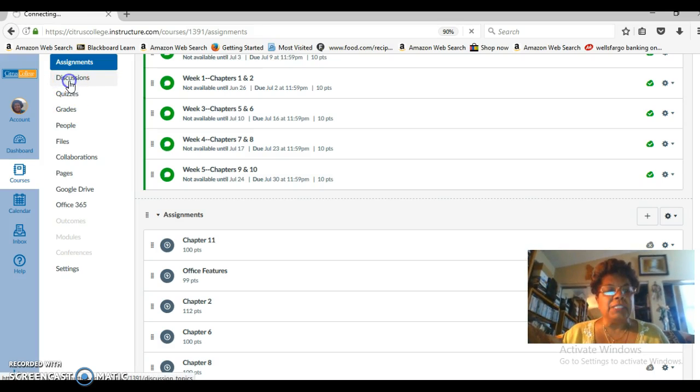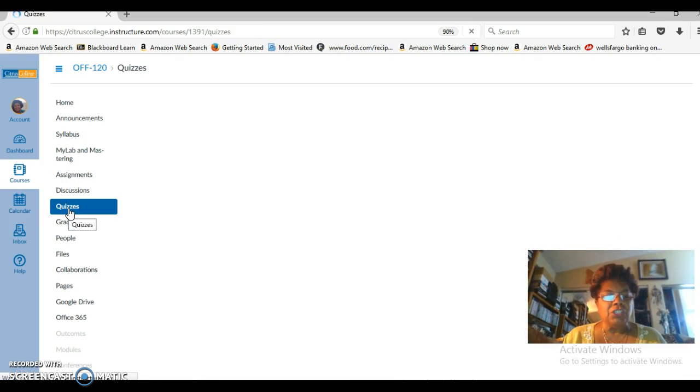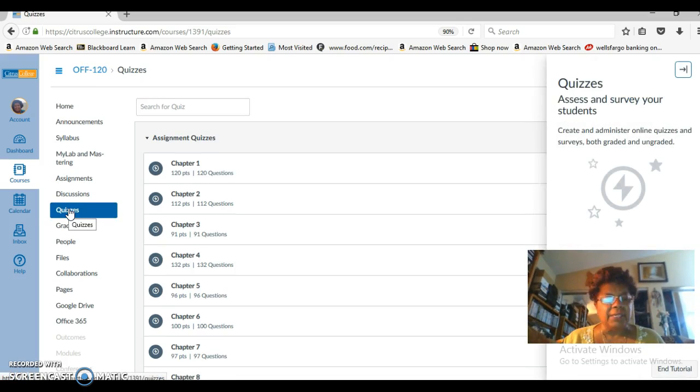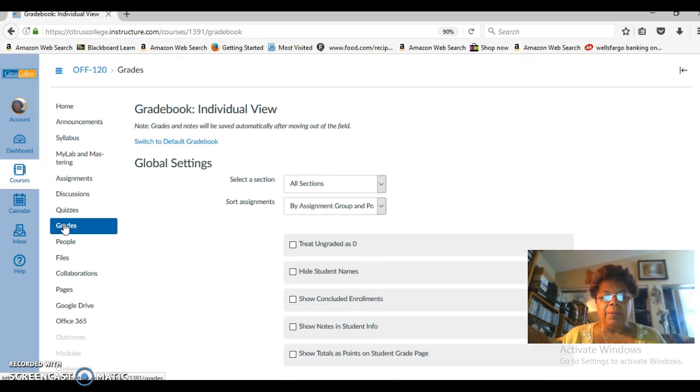When you go to discussions, of course, you're going to see the same discussion board questions. When you go to quizzes, you should see still that list of quizzes. So it's under assignments in more than one place. This is your grade book. And in your grade book, it will just show what has or has not been graded. And I do have my IT Lab that we use as our assessment program that you're going to use. That is connected to Canvas, so your grades will automatically start appearing in Canvas.